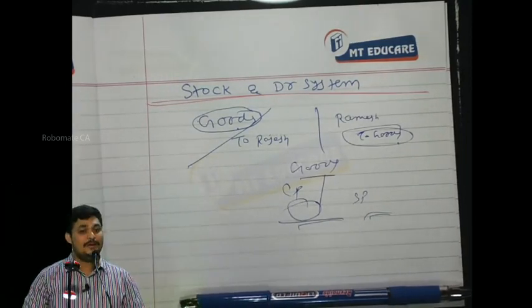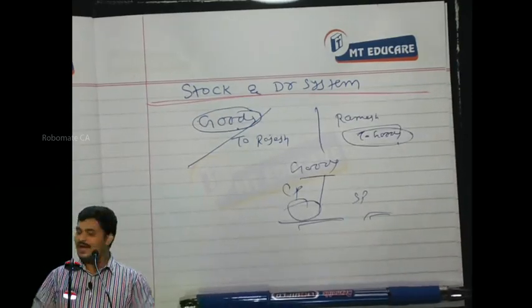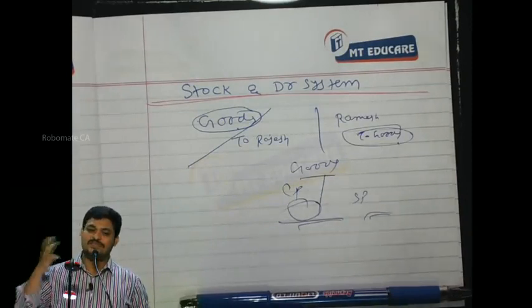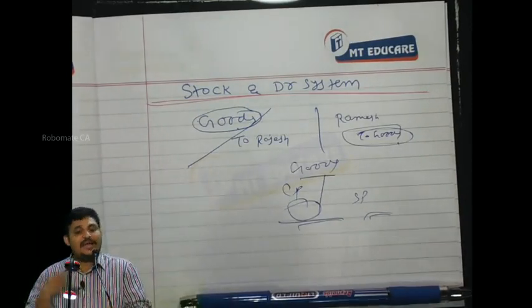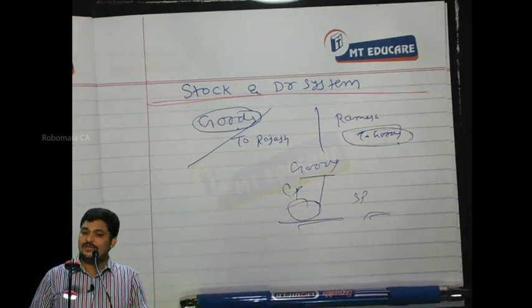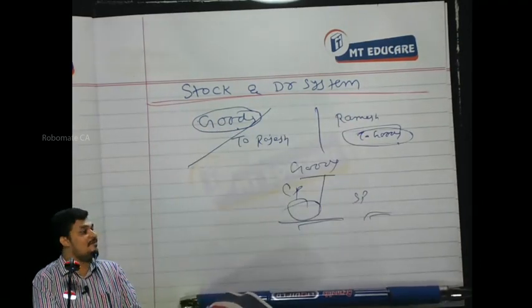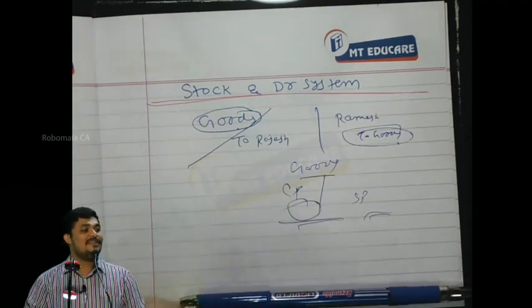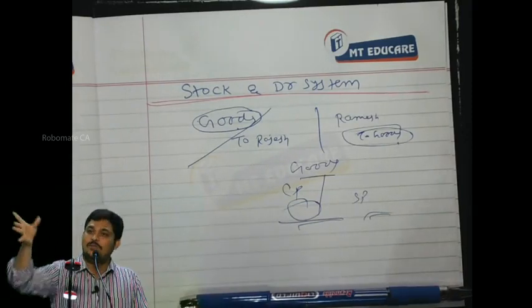This is for the purpose of external reporting. Suppose there was no need for external reporting, I need not have these words called purchases and purchase returns. If it were for my internal purpose alone, I definitely would not have used purchases and would have used the term stock. Actually, what is involved is stock, my dear friends. That is why there is still so much controversy about whether the purchase account is a real account or a nominal account.